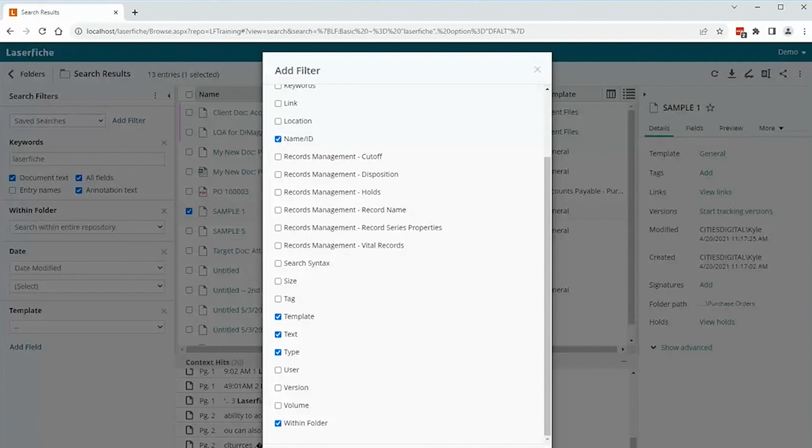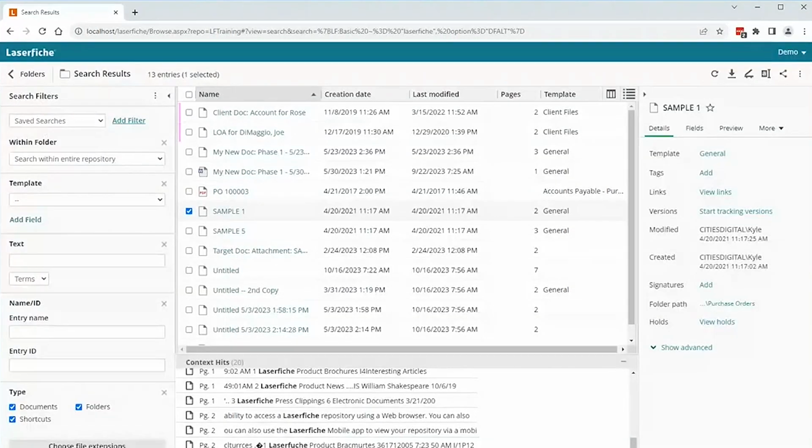And if we choose these filter options, notice when we click OK, it adds them on the left-hand side. So now you can search by whatever criteria you need. On the entry name, we can see that box right there. You can search by entry name. I do suggest that you use an asterisk or a star for names of content that you're not sure how it's spelled. Maybe you know the beginning part of the content. Maybe the name begins with sample, but you're not sure if it's sample 1, sample 100. Just type in the word and then an asterisk.